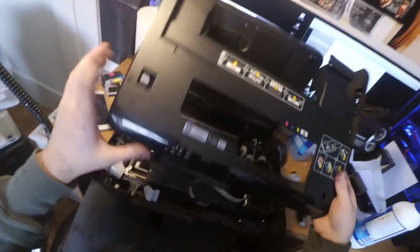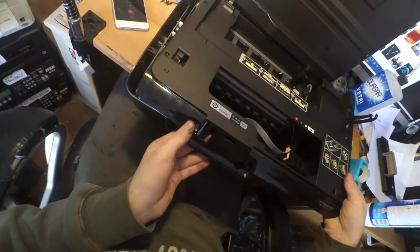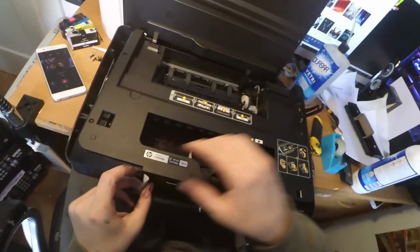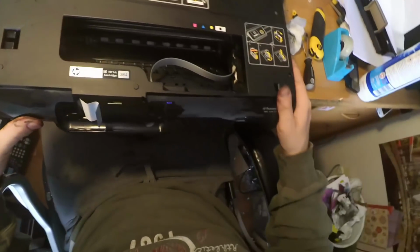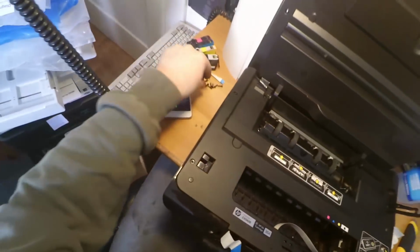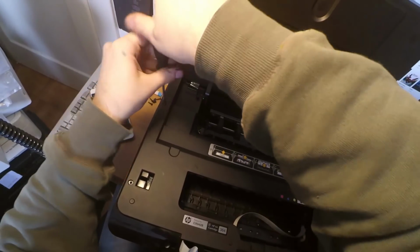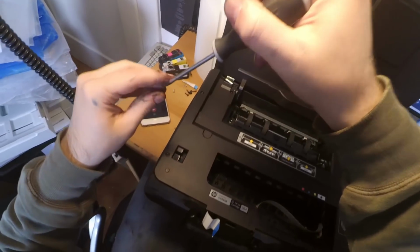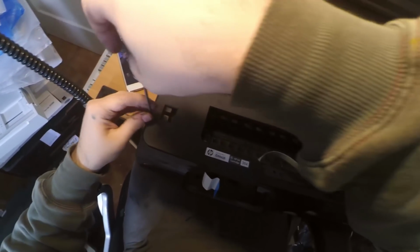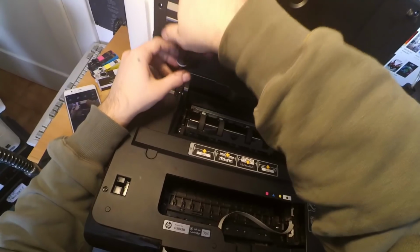So we need, of course, the main chassis part. Be careful with the flat cable, so let it pass through here, then take it down like this. Use the same Torx screwdriver to redo all the screws like so. I will cut this part because I don't want to bother you with the same things again.